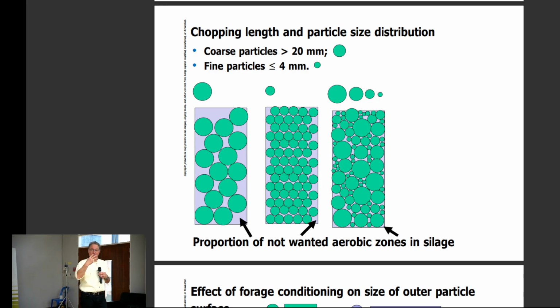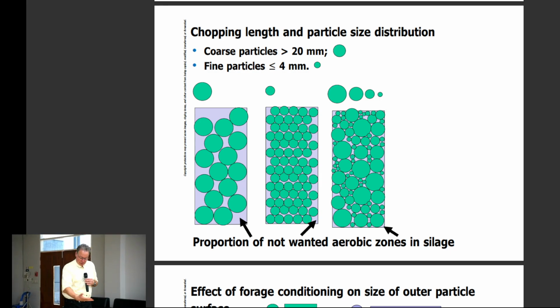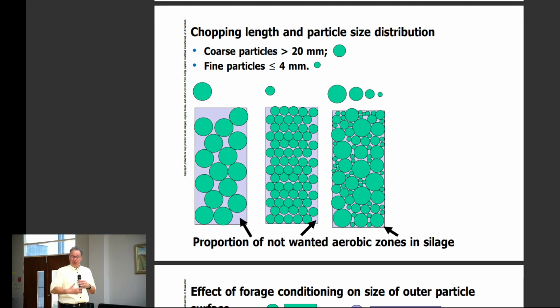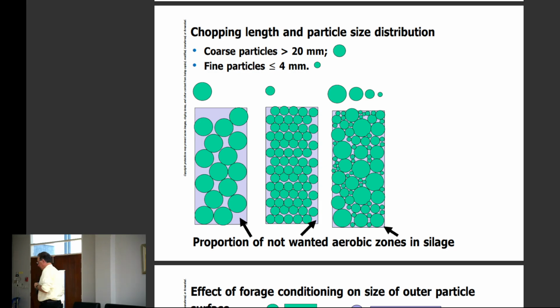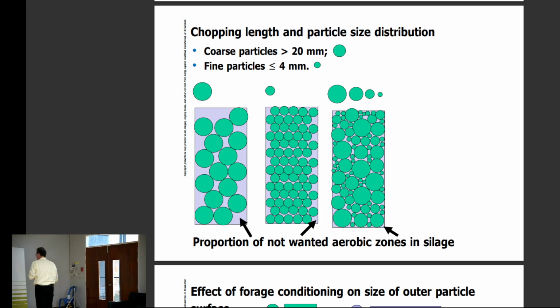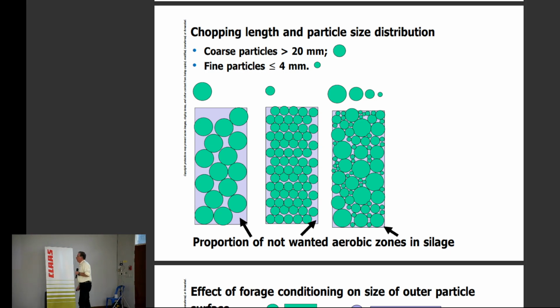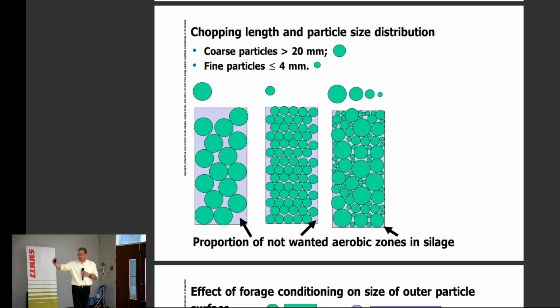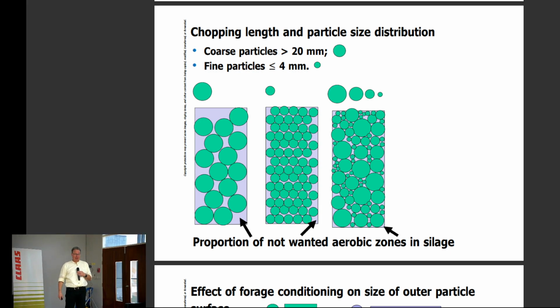And again, that's also one of the things you check. If you look at your sample, you ask, are the stems broken, are the corns broken? Because the less they are broken, the smaller is the outer surface, and therefore they are not as good to ferment and to digest. That is what I already told you in summary on the slide. If you want it afterwards, the slides are available after the seminar for everybody.